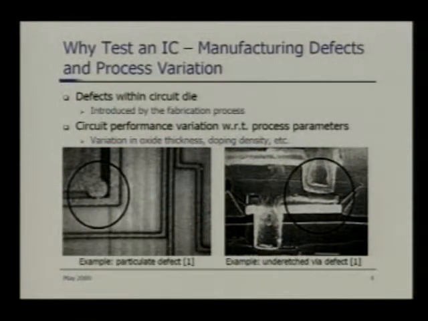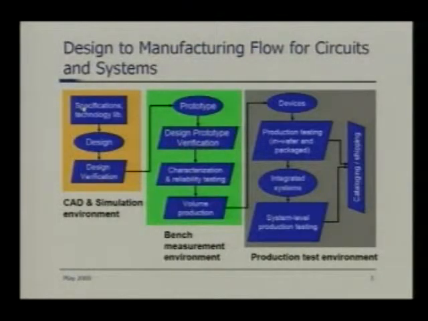Now the question is, why do we need to test at all? For example, suppose I started with the specification over here and I made sure that it meets the specification. I characterized it over VCC and temperature. I made sure that it is passing my specification or meeting my specification. Then why can't we just fabricate for millions of devices and be done with it, no test?